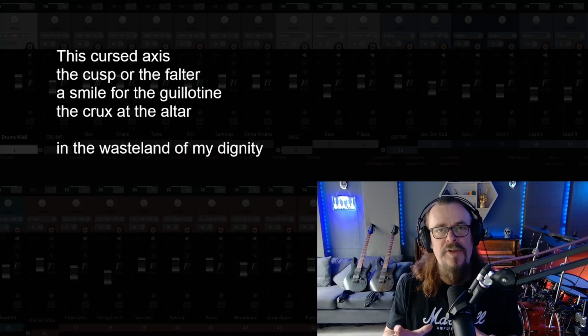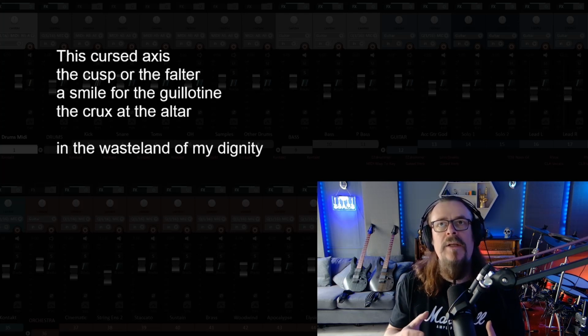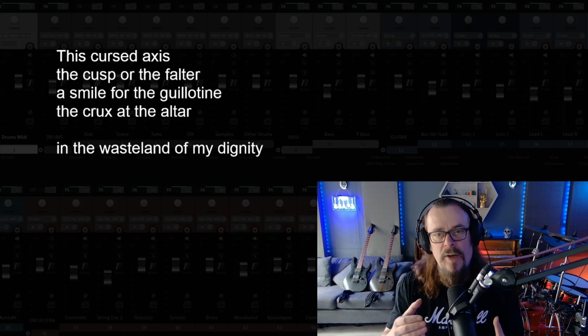I think we'll try and approach things a wee bit back to front now for writing the chorus. Normally, I have some kind of musical idea, but not always. Sometimes it starts off with a lyrical idea, and this time it has started with a lyrical idea. Because we were talking about a smile for the guillotine, and talking about how maybe that represents some kind of metaphor about how you're going to face death with dignity. And I thought maybe in the chorus, we could disagree with that.